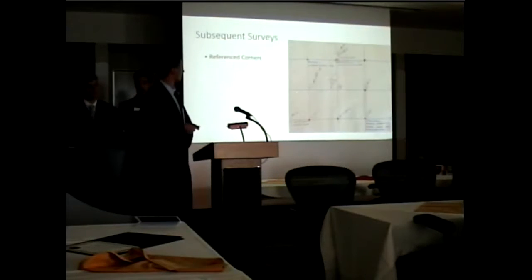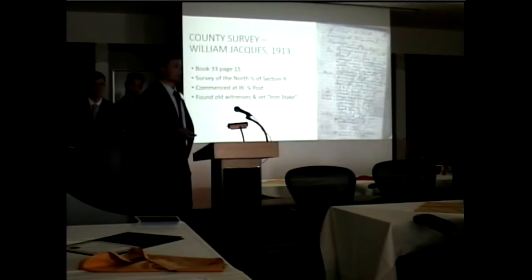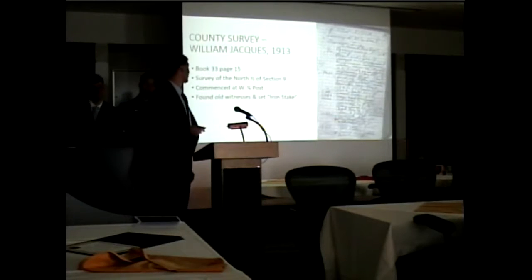So the subsequent county surveys, we did a lot of research and we came across this. This is a county road commission map where our surveyors have noted where there's information on each of the corners. So this was kind of our starting point when we looked into each of these. So the survey that we ended up retracing basically was the county surveyor William J. Keese's survey in 1913, where he did the survey of the north half of section 9.